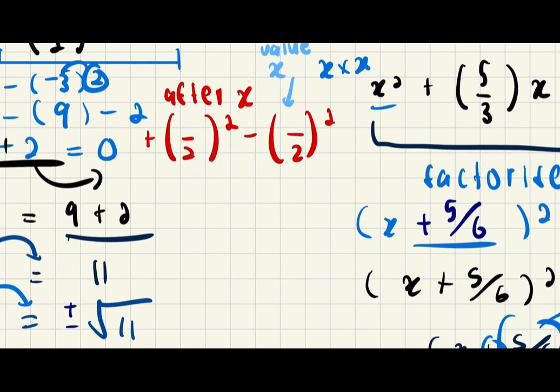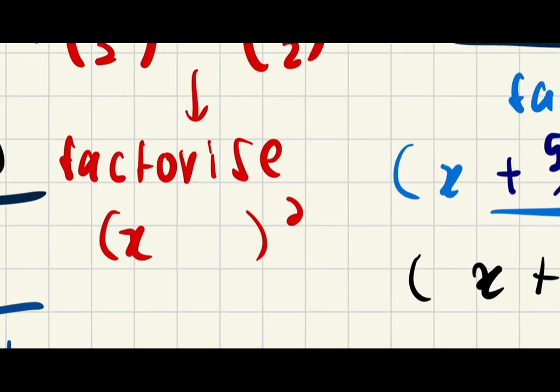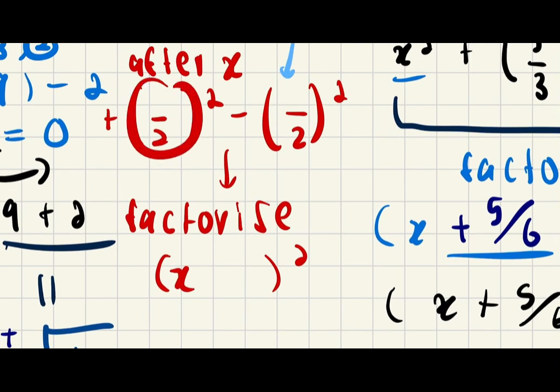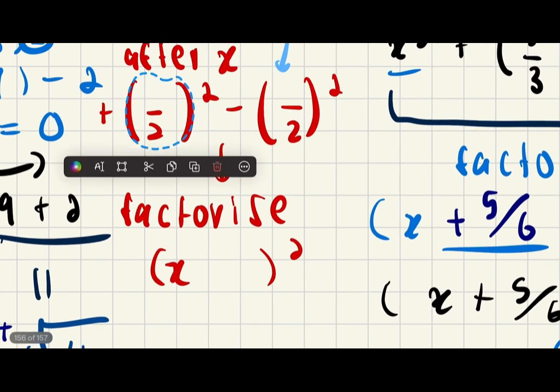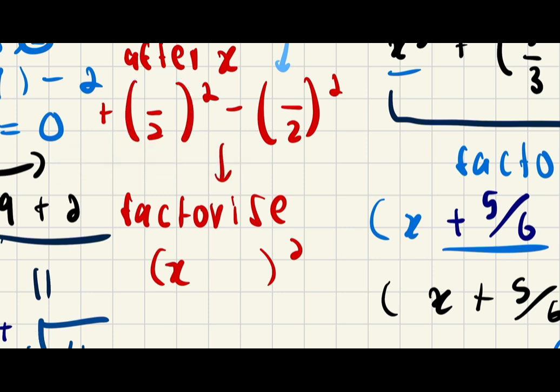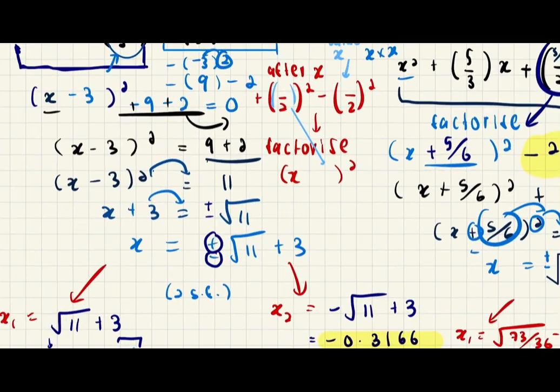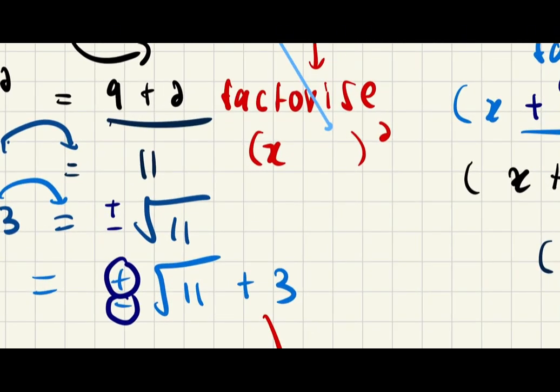Alright, so we know that. And then after that, you are going to have to factorize. Factorize, easy. I said follow the format. Put this and then put x. And then you simply put what you get in this bracket, right? Sorry. Okay, so you put what you get inside of the bracket, not when you square it. And then you put there. And then after that, you move everything.